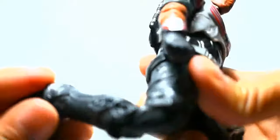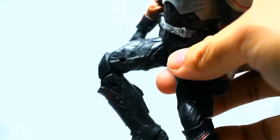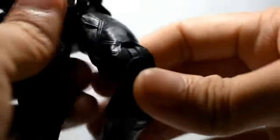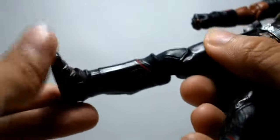It also has a double jointed knee, and you can bend the knee that far, and the other knee can also bend that far, and you can make the two legs of this action figure split that far. So good. And there's no articulation here on his foot. So yeah, what can you say about this action figure?